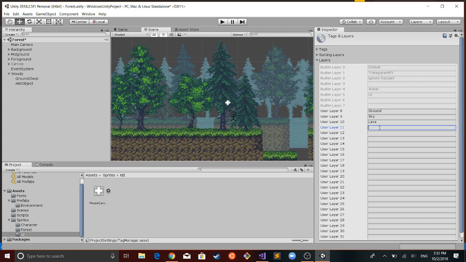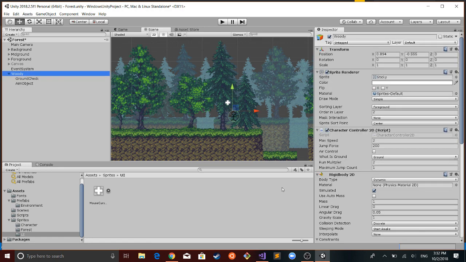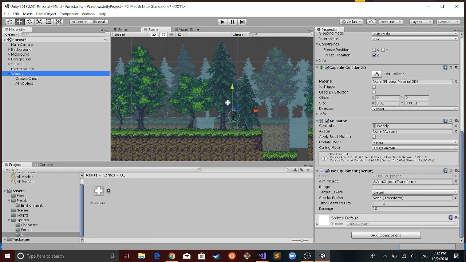So if we had, say, loot as a layer, and if I come back to the use equipment, now when I click on it, it says mixed, because now it's saying I can target things that are on the ground, but I can also target things we've put on the loot layer.